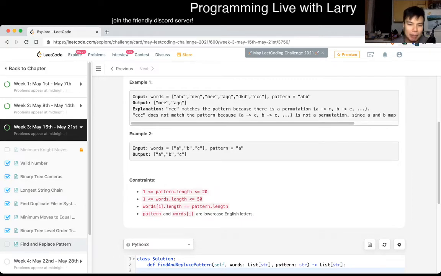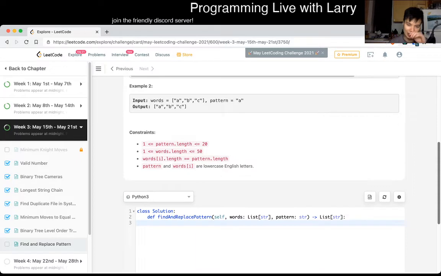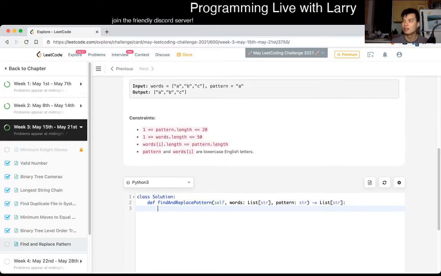Maybe we could pre-compile things, but I don't even think it's necessary given these constraints, because each pattern is 20, and each length has 20, so you can do some 20 squared, n squared type thing where n is the number of characters, and that should be good enough. So let's do it.